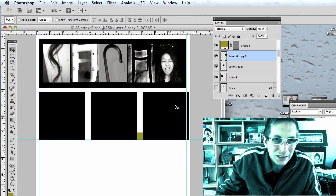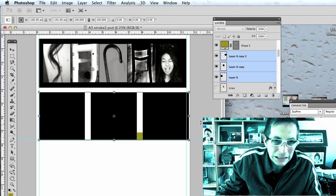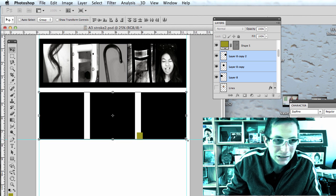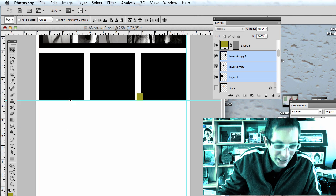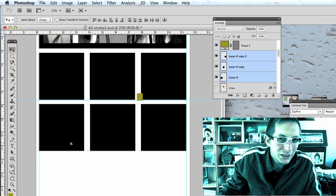So what we need to do is make these squares a little bit smaller. So hold down Shift, so you highlight all three of those squares. Command T to transform. Hold on the Shift, resize, and there we go. Now we got them evenly distributed. So now we're ready to make our marks going vertically down. So I'm going to hold down the Option key and drag those three down here.